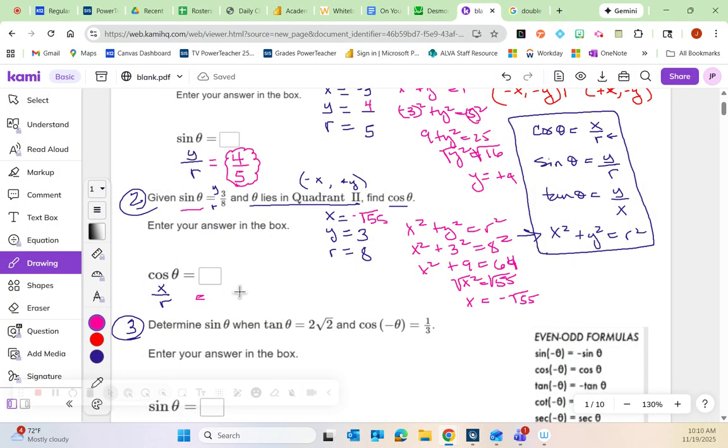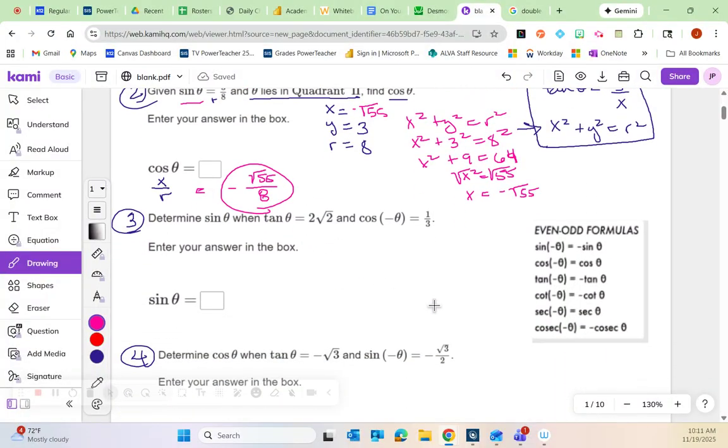So you're just going to leave that as the negative will probably go right out in front of the fraction bar. You could put it with the top if you want to, but you'll have square root of 55 in the top, and then you'll have 8 in the bottom. You could put the negative with the top, but don't ever put the negative with the bottom because that's the radius. So either put the negative with the top or put it right out in front of the fraction bar.